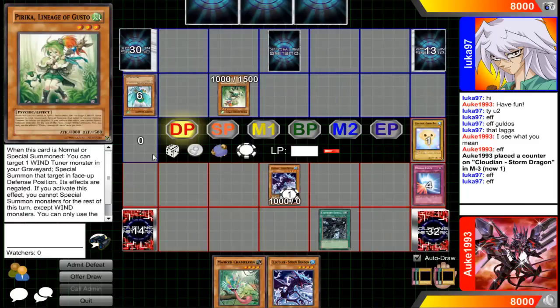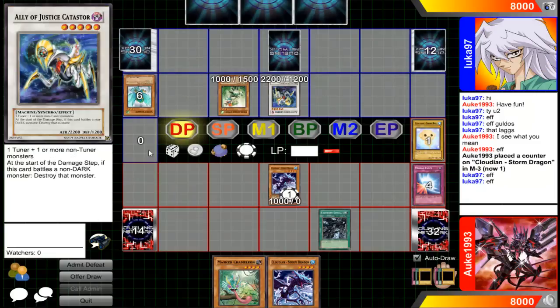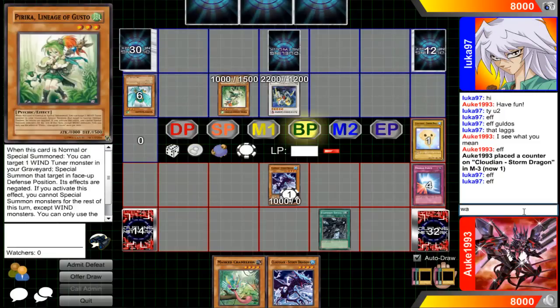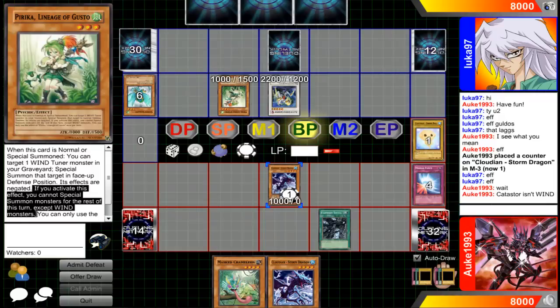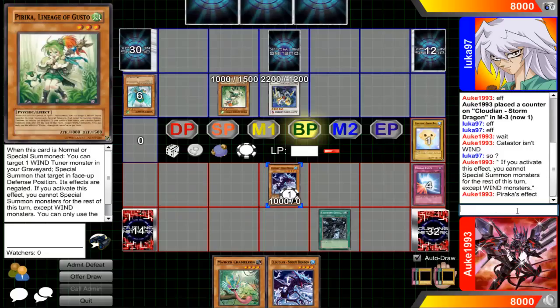Now here my opponent comes in with a new Gusto support. They came in with Primal Origin. Synchros these two into Catastor, which doesn't work because Catastor's in Wind. I don't know Piraka's effect from the top of my head, so I'm just like, okay, read the card, and it says cannot special summon monsters for the rest of the turn except Wind monsters. And Catastor is not a Wind monster; it's a Dark monster, so that didn't work out for the opponent.